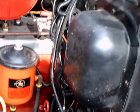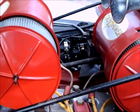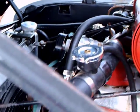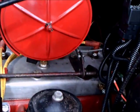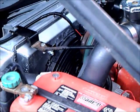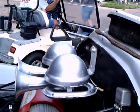But I think there's been an interesting change here in the engine compartment. This would initially have had a flathead 6 probably, but this looks to be the engine from a newer car, probably in the early 50s. The twin H-power dual carburetor setup really is what made this car fast on the track. So this is a very interesting modification.